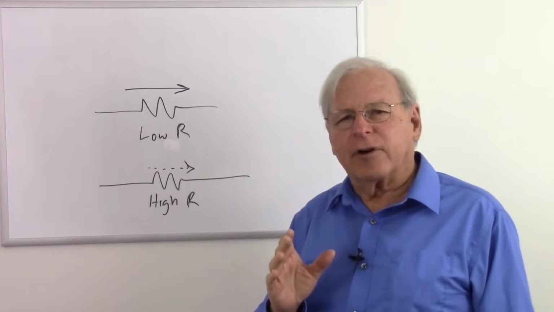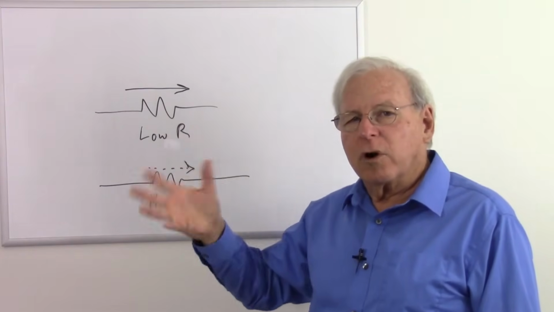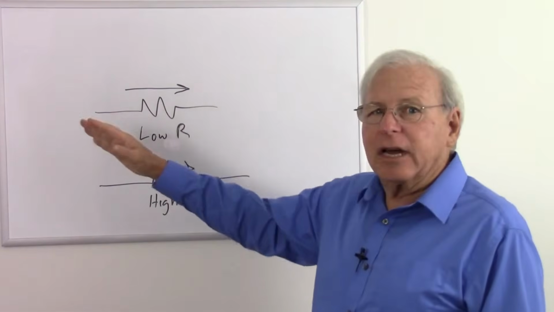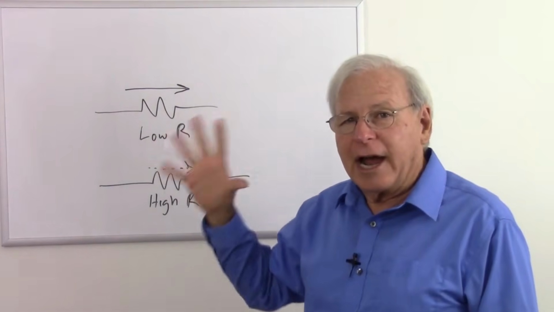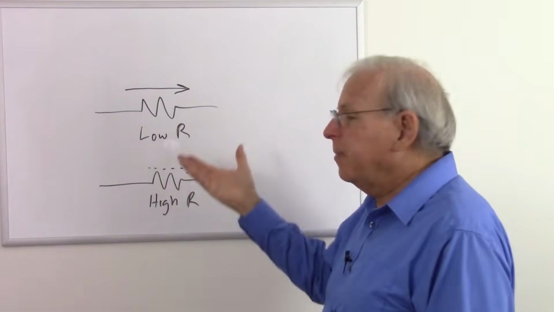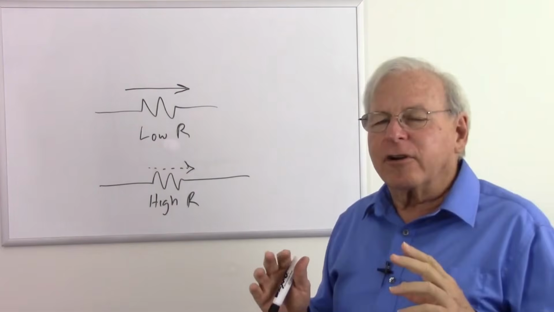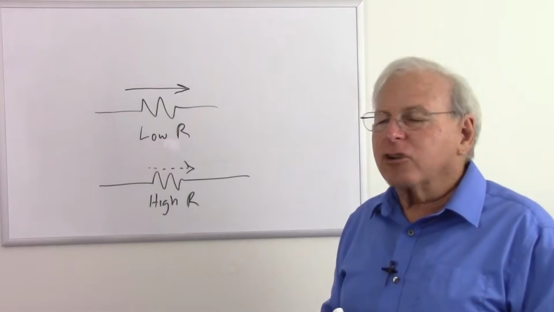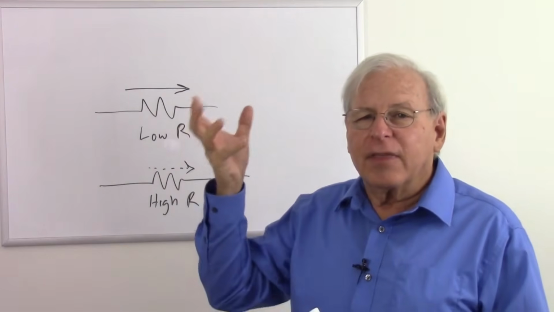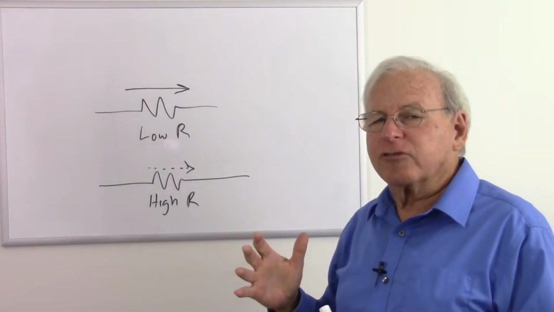So that capacitor, as my frequency goes up, as I charge and discharge it more and more often, and let it go through less of the cycle, it conducts more current. So at higher frequencies, it looks like a small resistor or a low value resistor, and at low frequencies, it looks like a higher value resistor. So the capacitor changes its opposition to current flow with the frequency. The higher the frequency, the less opposition to current flow. The lower the frequency, the more opposition to current flow.